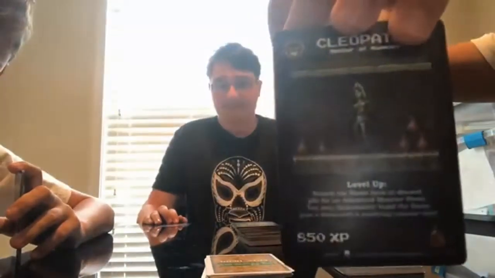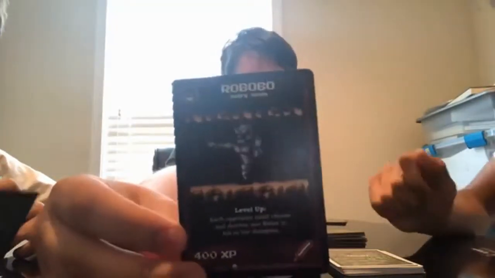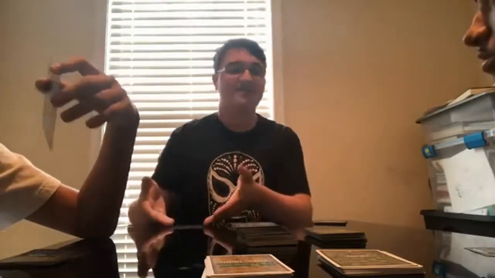Which means that basically you level up every time you get a 5th room. And then when you level up, whatever comes on this card, the description of the card, comes true. So, you want to show them yours too? Okay, so I got Robobo, the golem. And the level up is each opponent must destroy a room in their dungeon. They choose the room that they destroy, so it's not the best boss in the world.